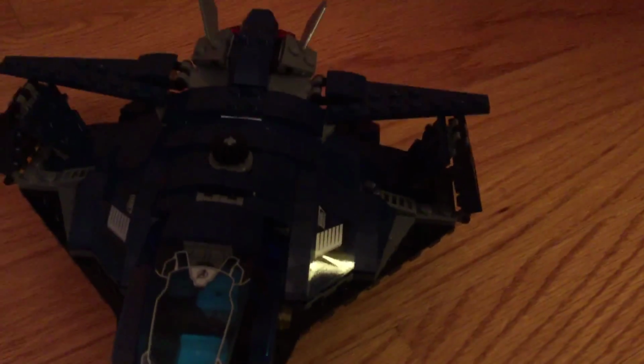Alrighty, guys, welcome back. And I went ahead and built this thing, so we won't have to waste any time and get right to the chase. As you can see here, we have the Quinjet, which is one of the coolest parts of the set. Let me just put a tripod here to get a better angle. Like that. And I can't get the whole thing in here, but yeah, so here it is.